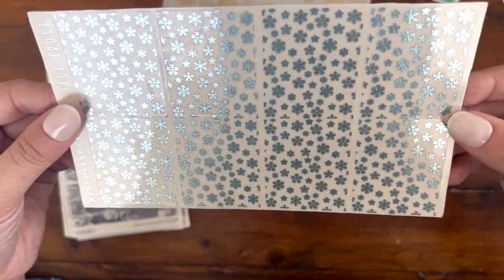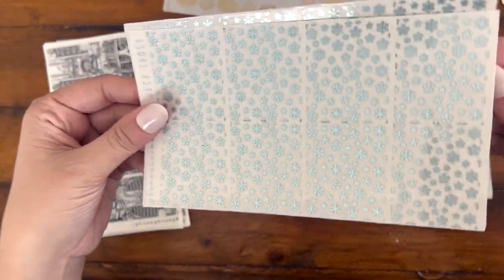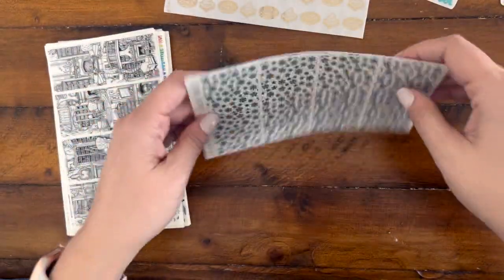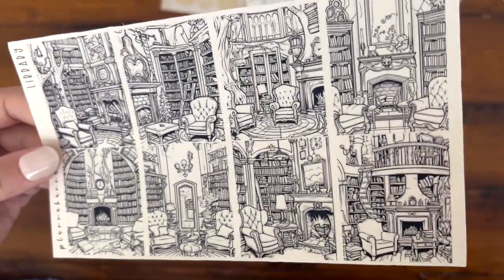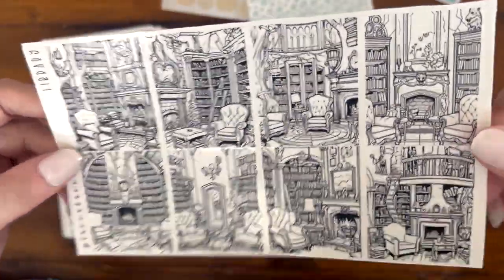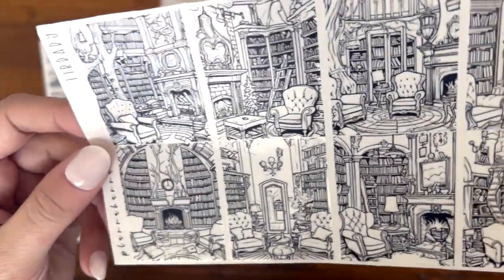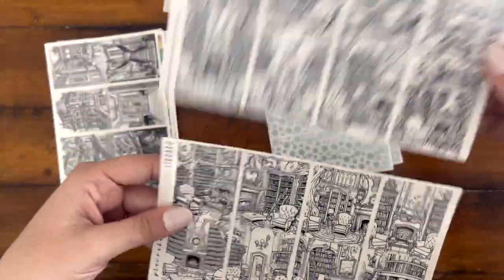Next I have Jack Frost in Ice Blue. I don't even have a specific kit for this yet, but I just thought it was so pretty and I wanted to save it for my icy winter kits. This is gorgeous — this is called Library. I got it unfoiled because I wanted to see the design. It's an underlay, but for ambitious people you could almost make it a full box because of the design elements. I got two sets of that.